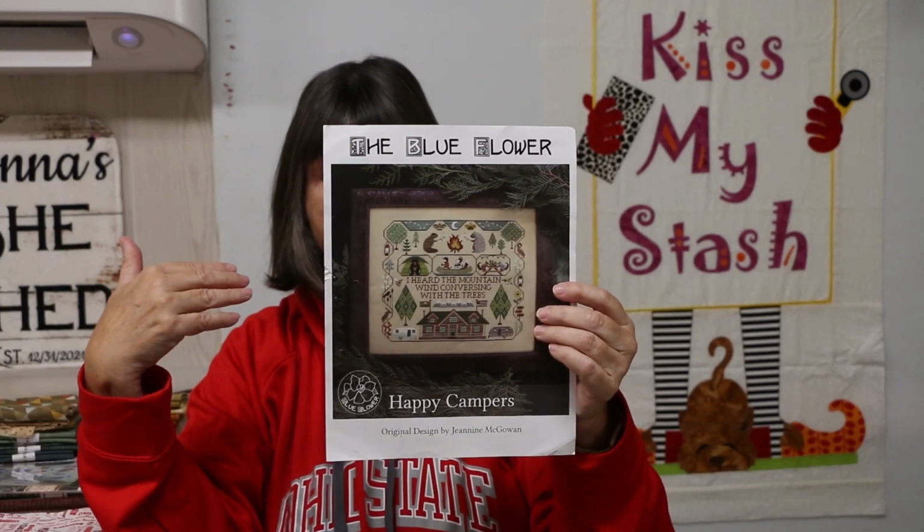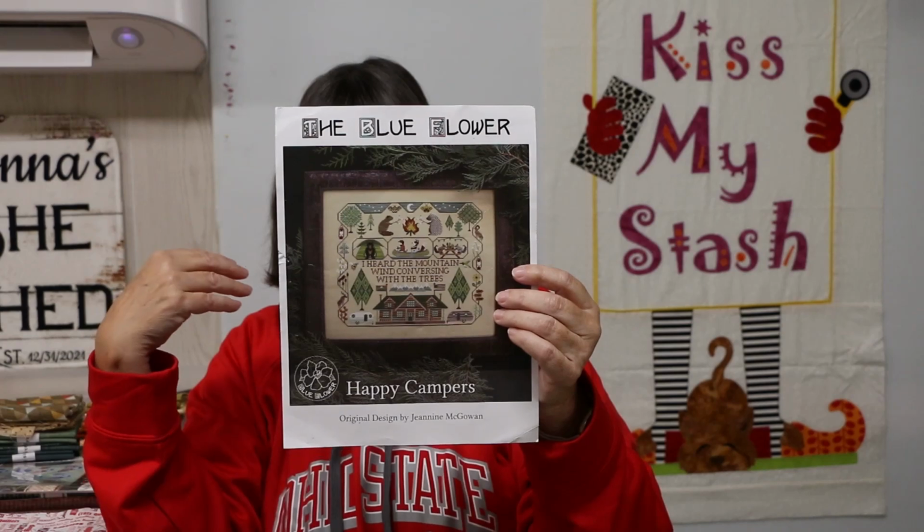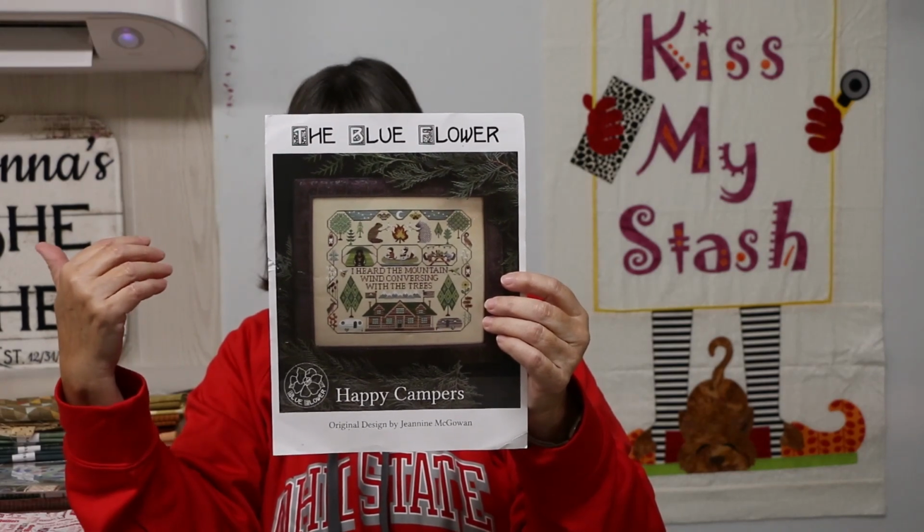My biggest fear in life, as probably every other cross stitcher, is not getting those in the exact space that they need to be in and then making one other thing off. So I try to count really, really hard on that. The other one I worked on is for my grandson, Historic Tall Ships. And yes, I really hope to have these done by Christmas, but it's just not going to happen.